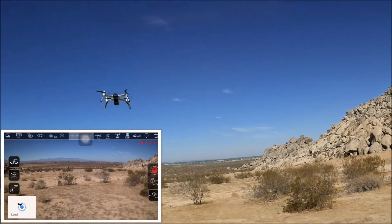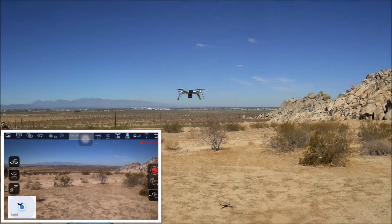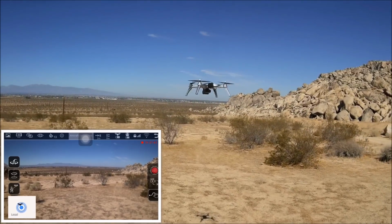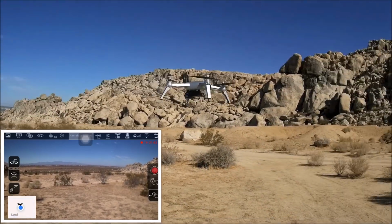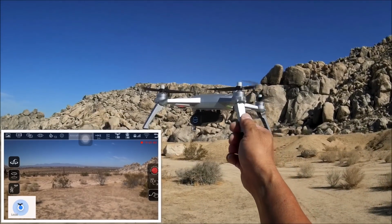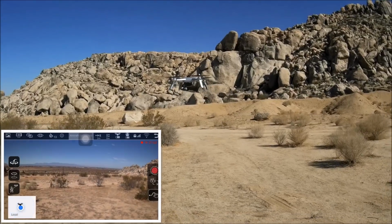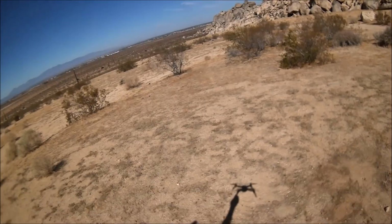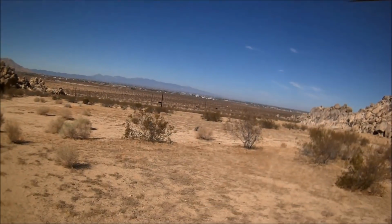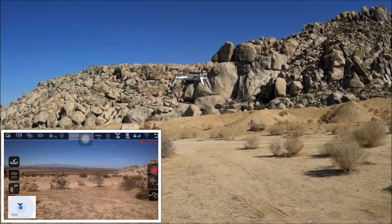Looks like the wind died down a little bit as well, so that is nice. Let me go ahead and lower it down to eye level here. Very stable, GPS lock, and it is not budging from that spot. So let's check it out. Move it a little bit, let it get it angry, and look at that. It goes back to that exact same spot.